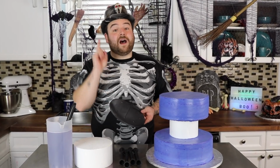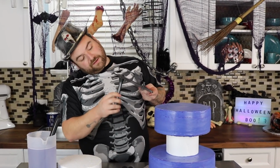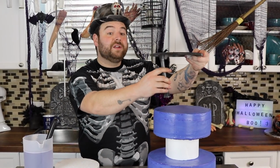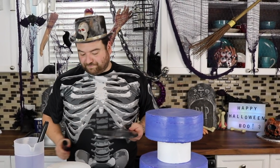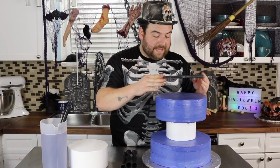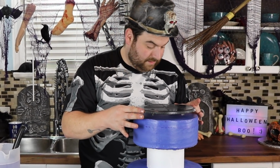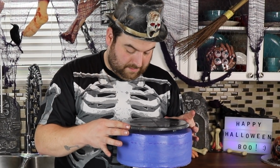So next I'm going to be using this very old school vintage, and no offense to anybody out there who had this for their wedding cake because I think they're totally rad, the pillar system. So it comes with this little cake plate here, you put the pillars on the bottom and it gives you some height to your cake. So I painted them black for Halloween. They have some points here, and I'm going to mark my cake with them to find center.